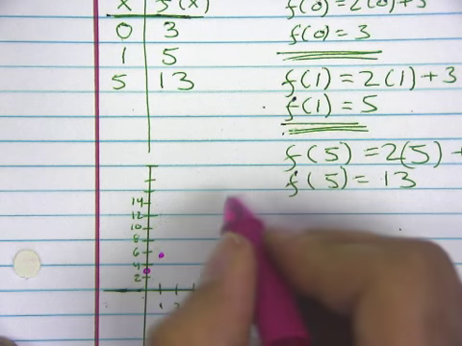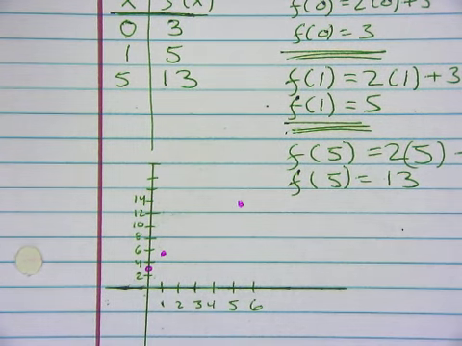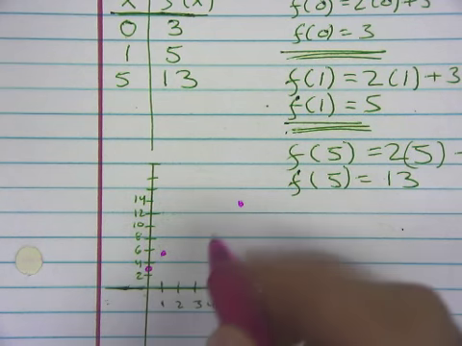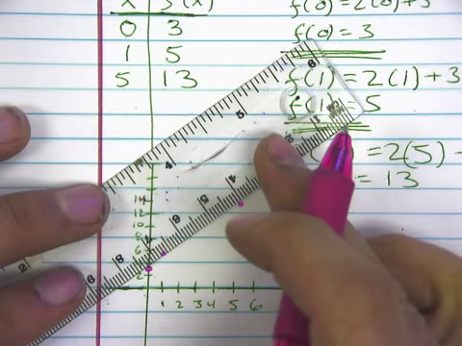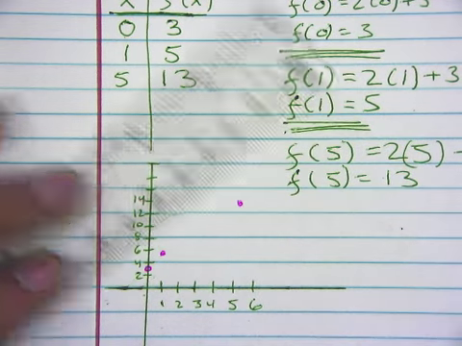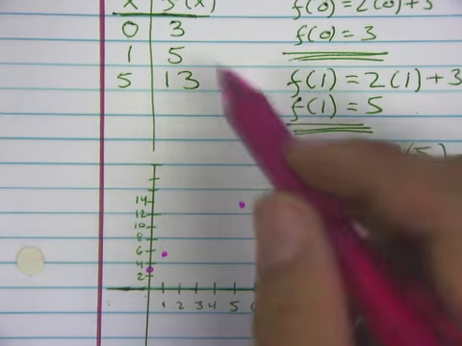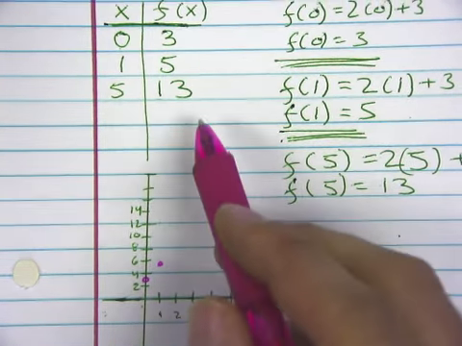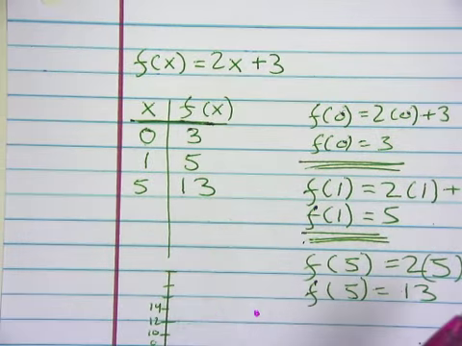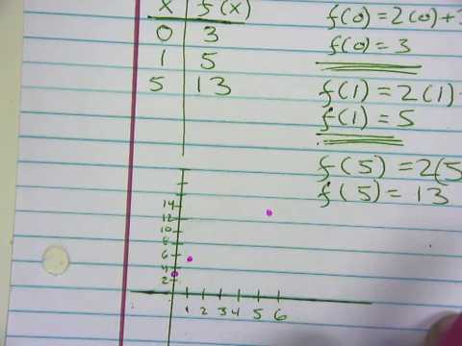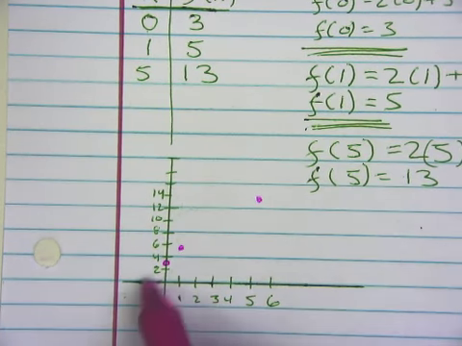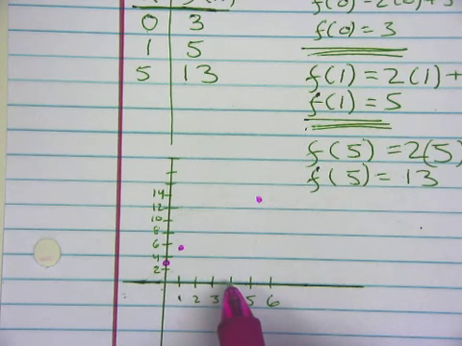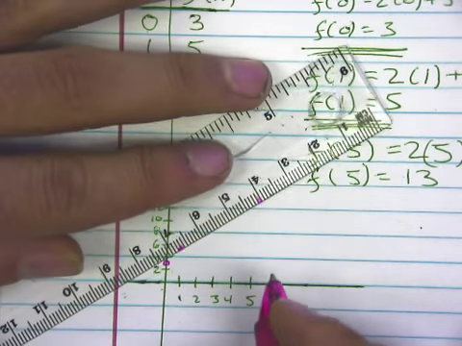So if we've done that right, and it's going to be a little bit approximate here just because we're not using graph paper, we should see that our function looks linear. And if we line this up, that's pretty darn close to linear for not using graph paper. So we said that these were just 3 of the values in this function f of x equals 2x plus 3. So what about the rest of them? What about the output for 2 or for 3 or for 3.5 or 3.67? Well, it turns out that all of those inputs would be along this same line.